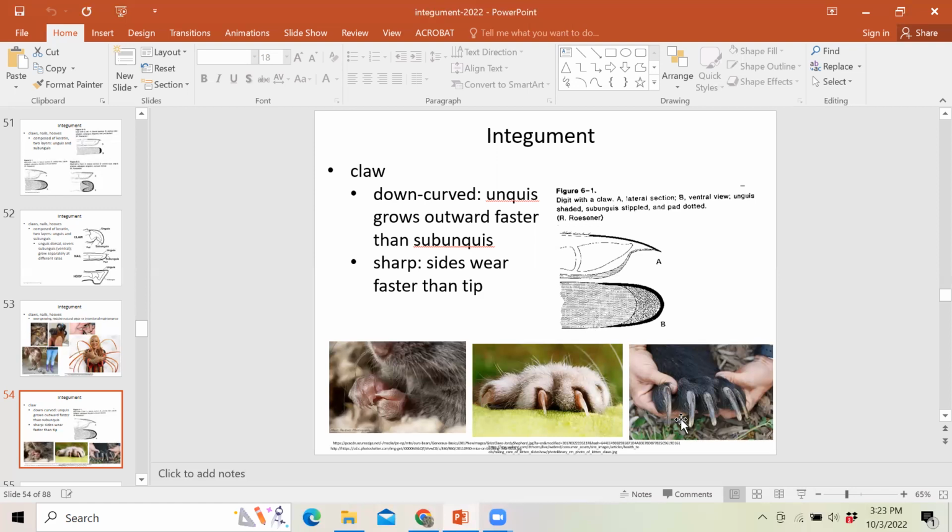You look at claws and notice how narrow they are. Again, that's to do with the rate of growth being faster at the tip than on the sides. But also, the wear and tear makes them sharper, keeps them sharp. And if you have a domestic cat, you can give it a scratching post. In general, they like to do that, and the pleasure they get out of doing that is what drives them to basically sharpen their claws out of nature.